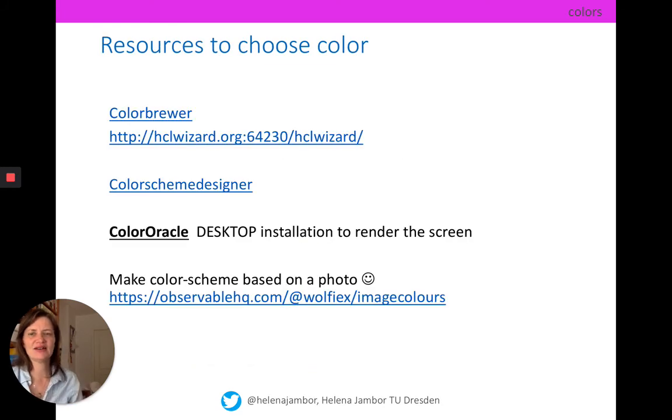So here are the promised resources for color. Color Brewer was initially designed for maps, and it allows you to decide what kind of data you have. It asks you, do you have sequential data, diverging data, or categorical data?